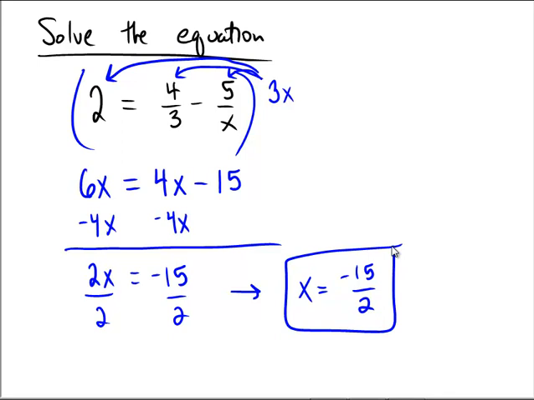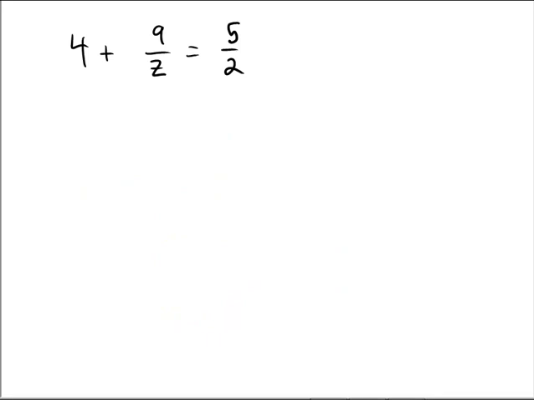So it's a nice little technique, and it works in all problems, even when you get more complicated denominators, no matter how complicated they become. So, why don't you pause the video and try this out, especially if you've never tried a technique like that before. Try to do it on this one that has 4 plus 9 over z equals 5 halves.